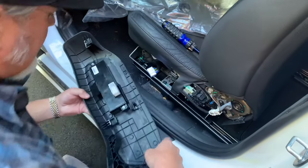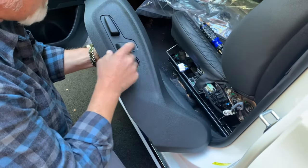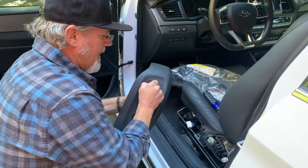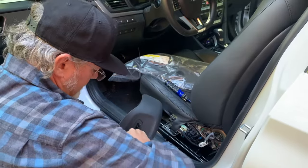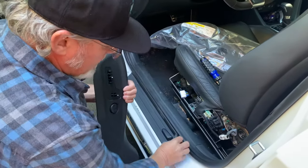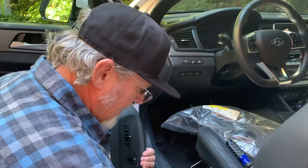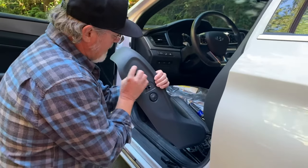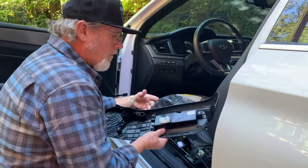To remove the electronics, on this side you've got this adjuster button that will slip through the hole — that's not a problem — but you have to remove these buttons. Don't yank on them; give it a little bit of a pry and they pop off. Likewise on this one, a little bit of a pry and they come off fairly easy. You'll feel it when it happens. You don't want to yank too hard because it's injection-molded plastic and it has contact points that will break. These are the actual switch contact points, so make sure they still have good spring and good resistance — everything should look fine with the component itself.